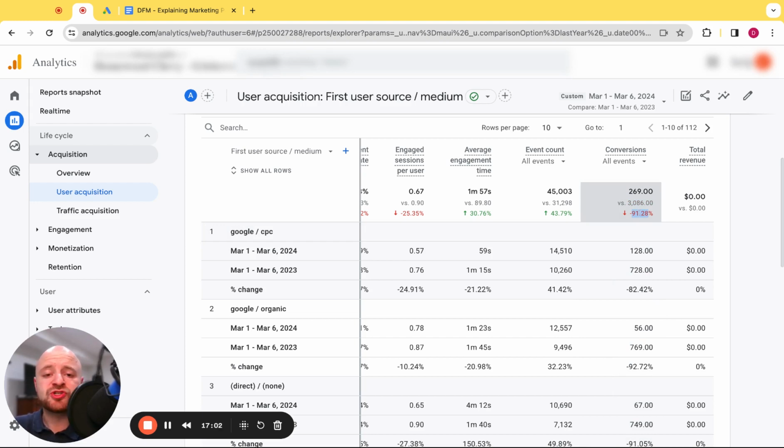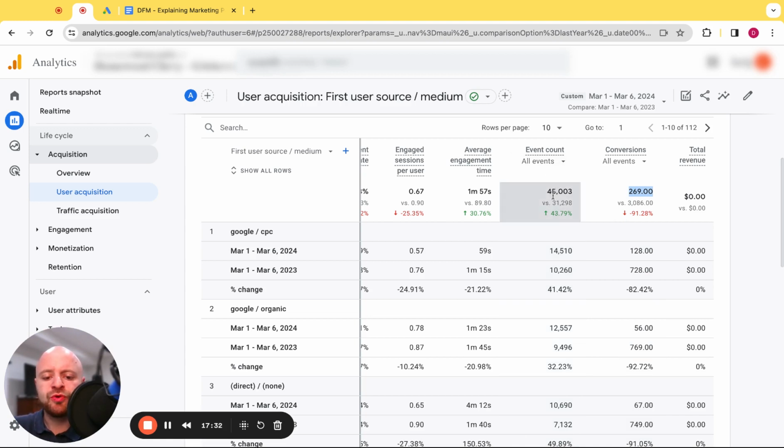Trust me, if the store actually felt a 91% decrease in leads, chats, and phone calls, I'd be receiving a call right now many times to say what's going on. But that hasn't happened in this example. So that's why it tells me that analytics is saying, okay, we probably didn't track conversions all that well last year, and we probably fixed that problem. So 269 sounds like a more reasonable number for this store in this time frame.